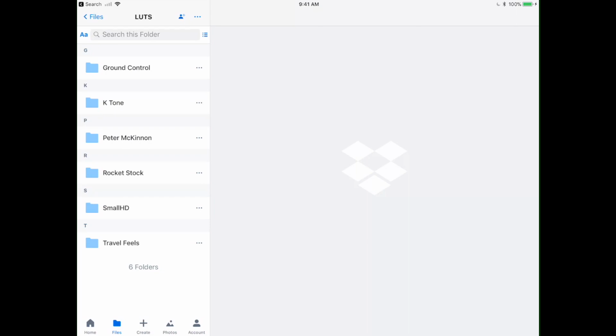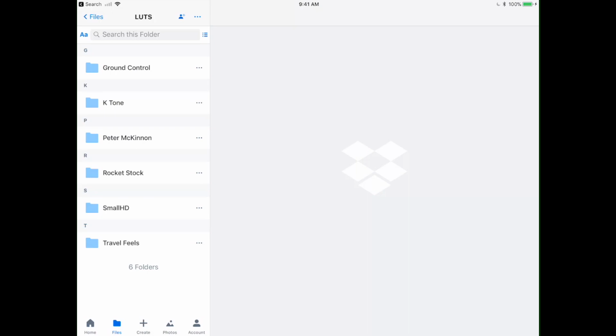Okay, so that's how you do it using Final Cut Pro. Now I'm actually going to switch over to the iPad and we're going to take a look at it using the iPad on LumaFusion. Okay, so here we are on the iPad, and before we get into the actual editing and the application, I just wanted to show you again really quick.